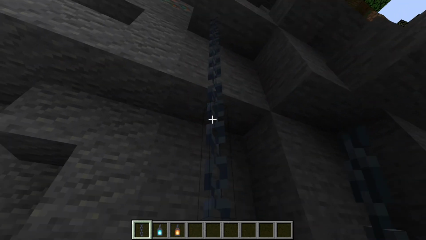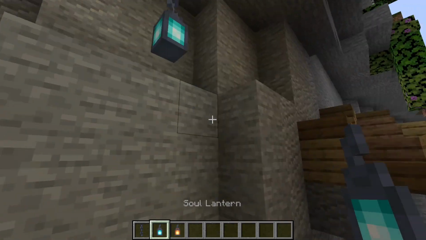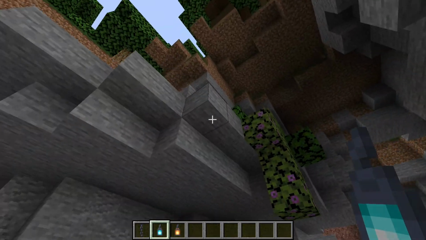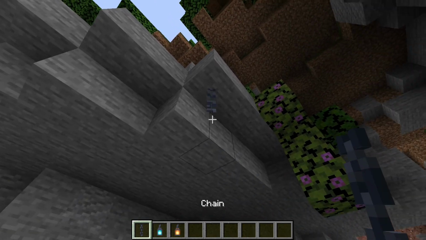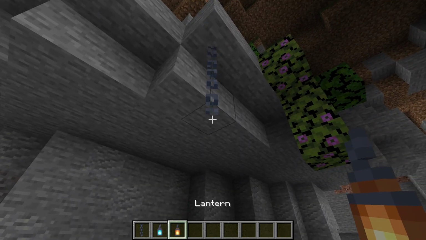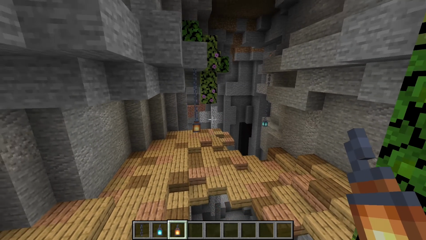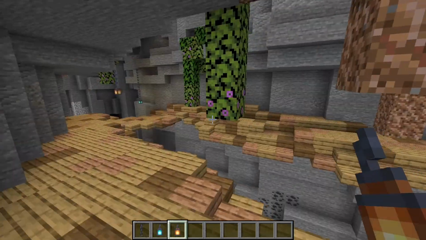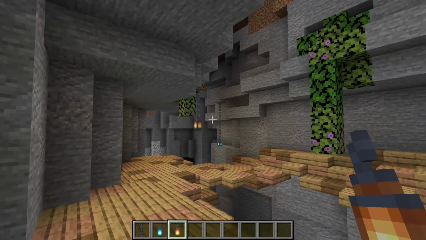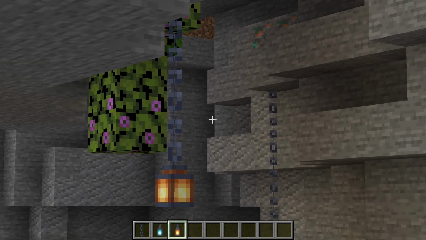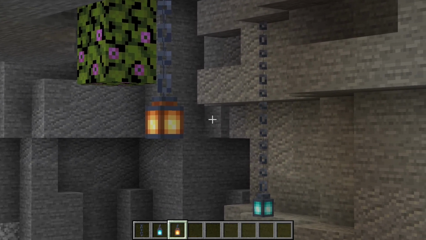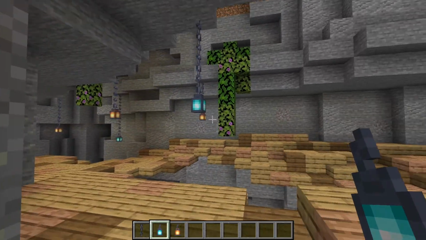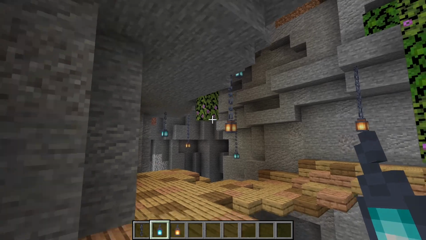Bring those down and just sort of hang some lanterns at varying heights throughout this area. Let's see, we could bring one down right here, about 2 or 3 blocks, regular lantern there. Yeah, this is really going to add to the whole area, and we may just do some of these all the way down. I'm not sure yet, but you can see just that little detail, just how much better it makes the whole thing look. Oh yeah, that little touch right there, it just makes the whole area feel so much better, so much cozier, more alive.